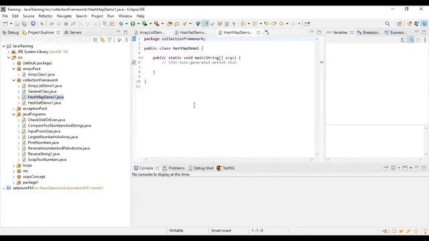So hash map, demo one. This hash map is not part of collection. It is completely different, a map-related thing. But for now, we have list and set. Under list and set, we have array list, linked list, all those things, and in set we have hash set, linked hash set, those things.